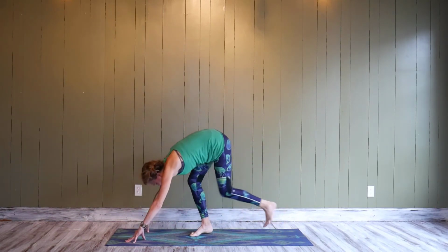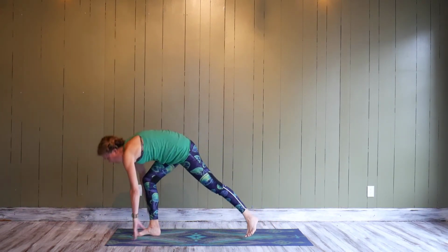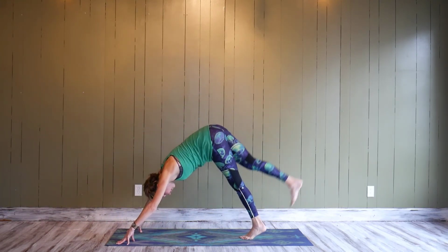Inhale, right leg to the sky. Exhale, lift your hands, sweep the right foot forward. Inhale, cartwheel up, warrior two. Exhale, cartwheel down. Inhale, the right leg all the way from back. Exhale, right foot to left.